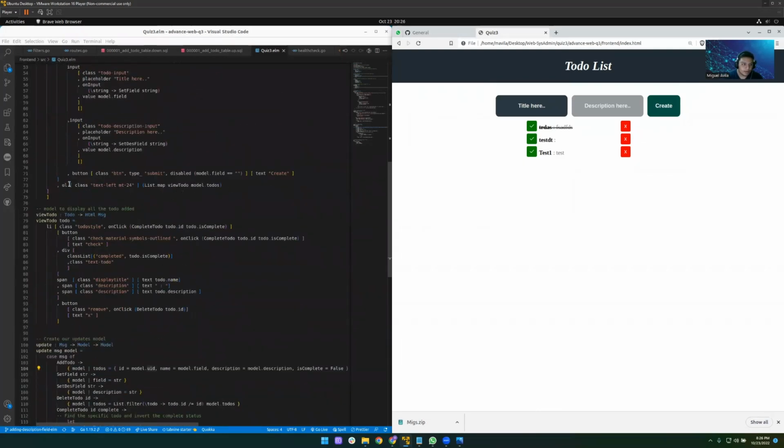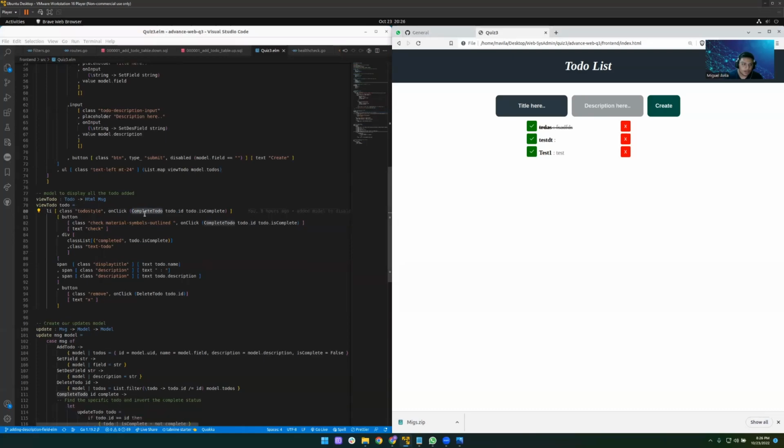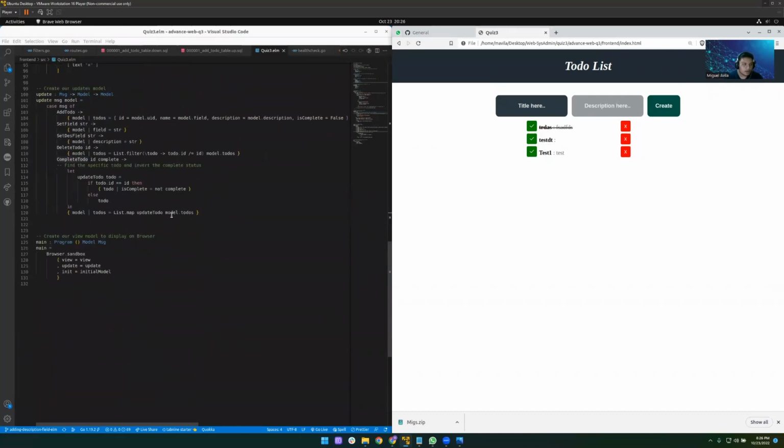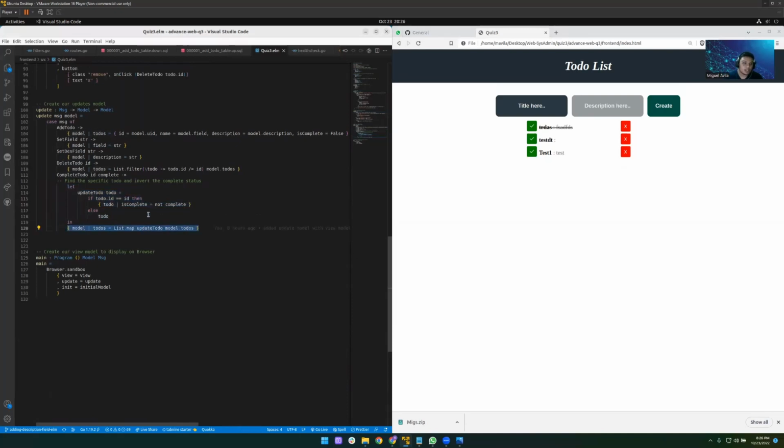Yeah. So if we go to our views, basically an ordered list with a bunch of allies. So yeah, gonna be allies right here. If we click on this one, it's basically gonna trigger the complete to do. We're gonna pass the ID and the boolean. So if we check that one, basically this one, we're gonna search for the specific to do in our to dos list.